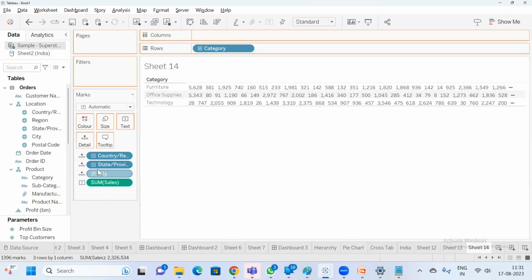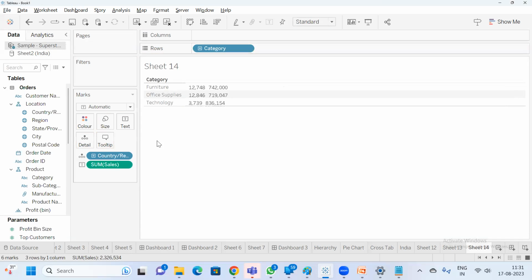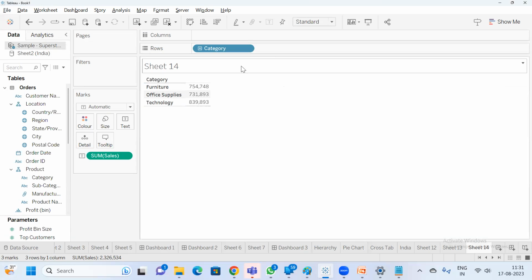City should be removed from here, and here we are focusing more on category. So try to reduce these marks. These marks will increase when you are using dimensions in the worksheet. So try to reduce these marks, and that will improve the performance.